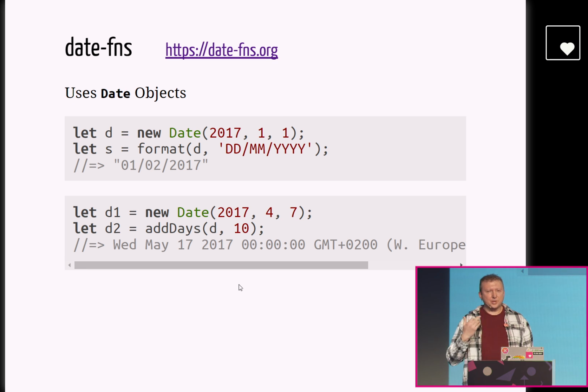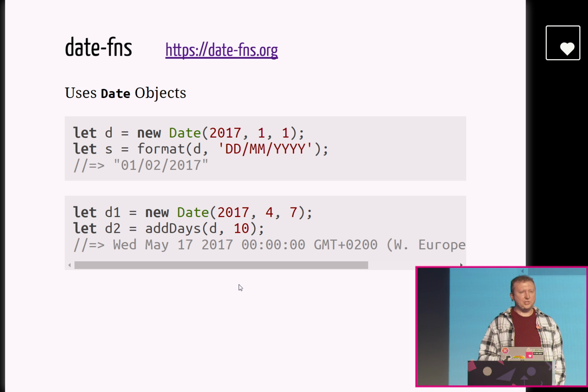Again, remember the JavaScript date object has 0 base months. So it looks like I'm passing in January 1st. I'm not. I'm passing in February 1st. So when I format that as a string, I see it as February 1st. And again, with the add days function here, it does what it says it does. It adds days, and it is immutable. So it didn't change the value of d1 as it added days to create d2. So if you want lightweight immutable functions, check out date functions.